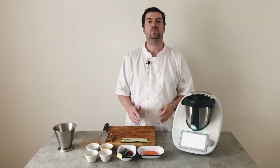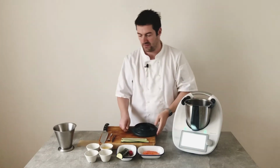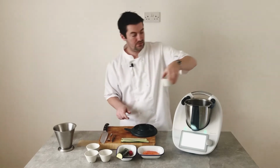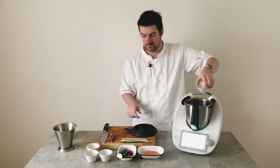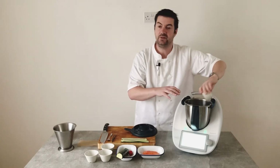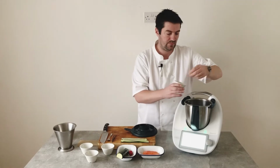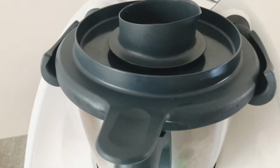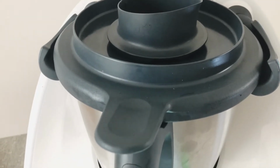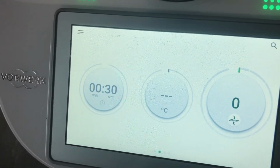Now let's make the watercress emulsion. So what we're going to do is put the egg in there, the 2 teaspoons of vinegar, a pinch of salt. Now we're going to mix it for 30 seconds on speed 6.